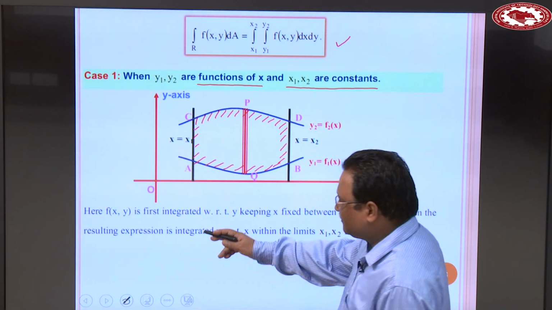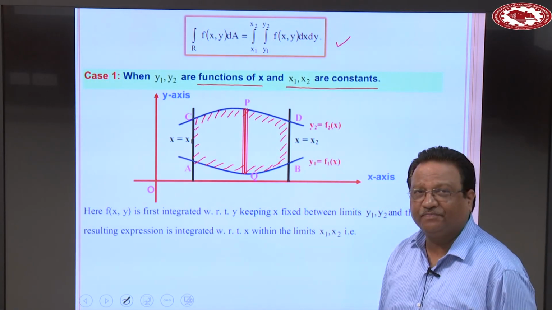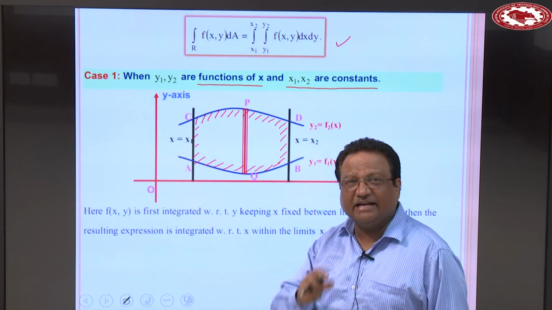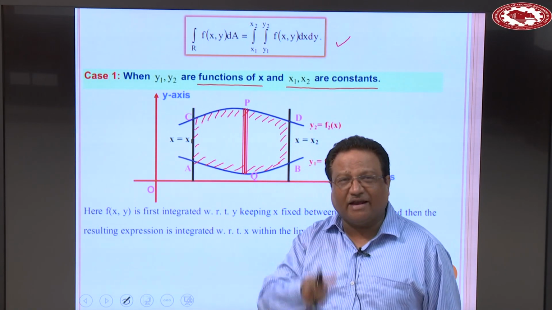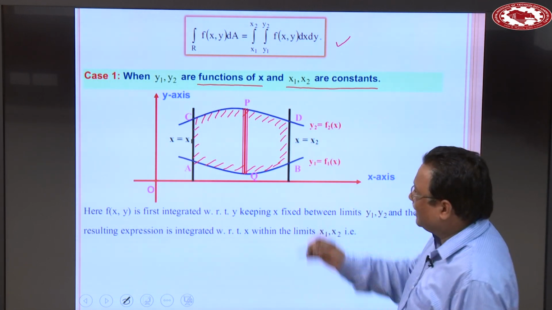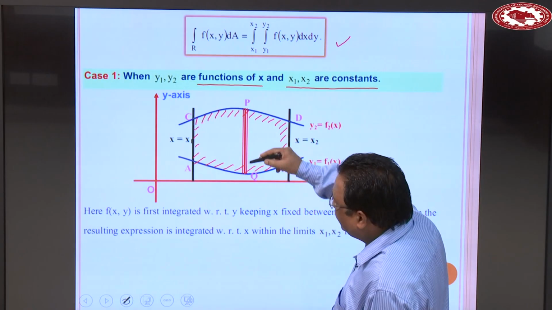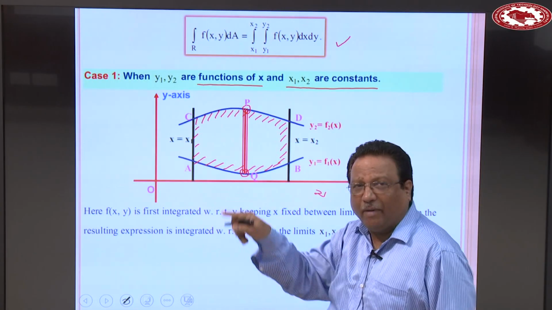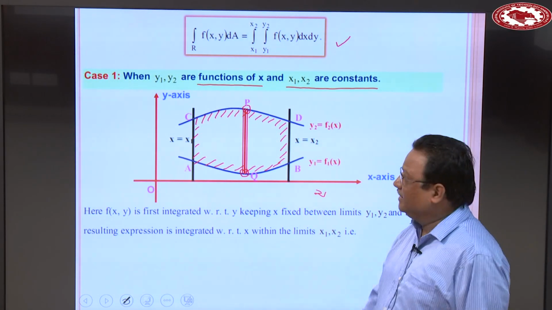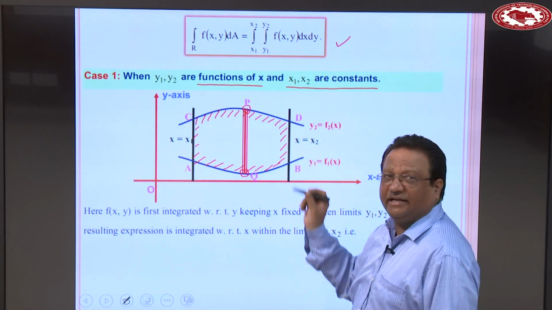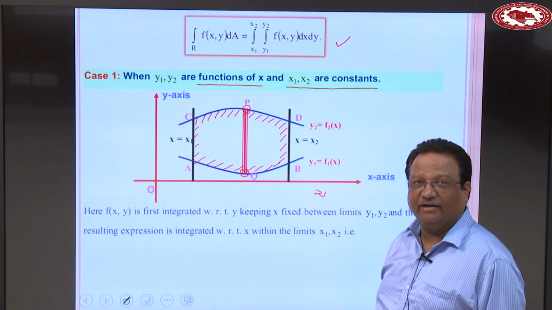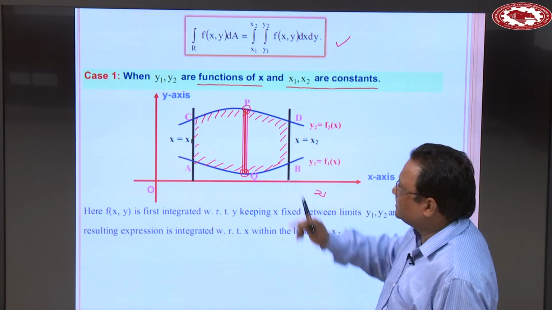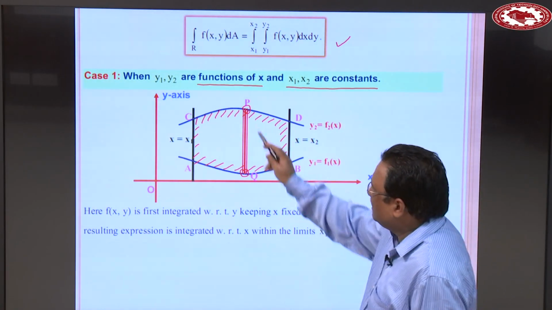ओके, हियर fxy is first integrated with respect to y. तो देखिए इस टाइप की प्रॉब्लम में when y1 and y2 are functions of x, then consider a strip which is parallel to y axis. और ये स्ट्रिप इस ढंग से आपने लेनी है कि इसके जो एंड पॉइंट्स हैं, ये जो एंड पॉइंट्स हैं ये उस कर्व्ड जो पाथ है उसके ऊपर आने चाहिए, स्ट्रेट लाइन के ऊपर नहीं आनी चाहिए। ऐसी स्ट्रिप कंसीडर नहीं करनी है, आपने इस टाइप से कंसीडर को स्ट्रिप करना है। ओके, सो द एंड पॉइंट्स लाइंग ऑन दिस curved path, and this one is P and Q.